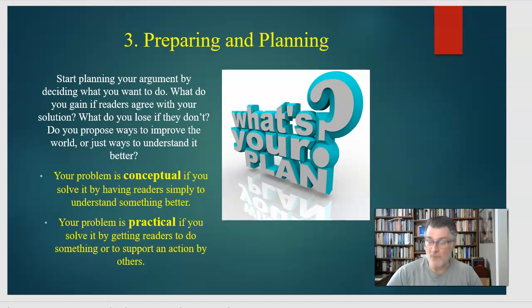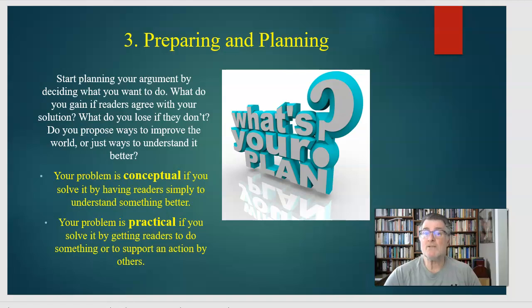Because if the reader doesn't agree with you because your solutions are so far-fetched and cost prohibitive and all the rest of it, chances are it's just a theory, right? It's just an idea. But what do you want the readers to gain from your text? Do you want them to change their way of thinking, change their behavior? Clearly, if it's about global warming, you want them to do both. But you need to ask yourself, what do you gain if readers agree with your solution or if they disagree? How will you deal with that?